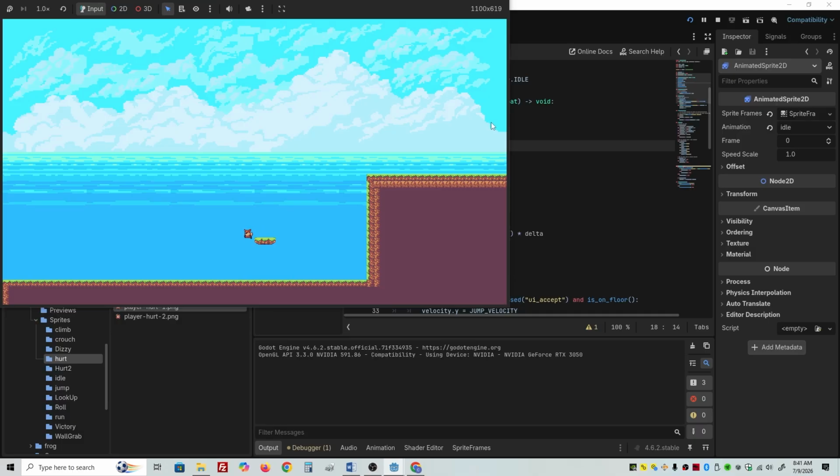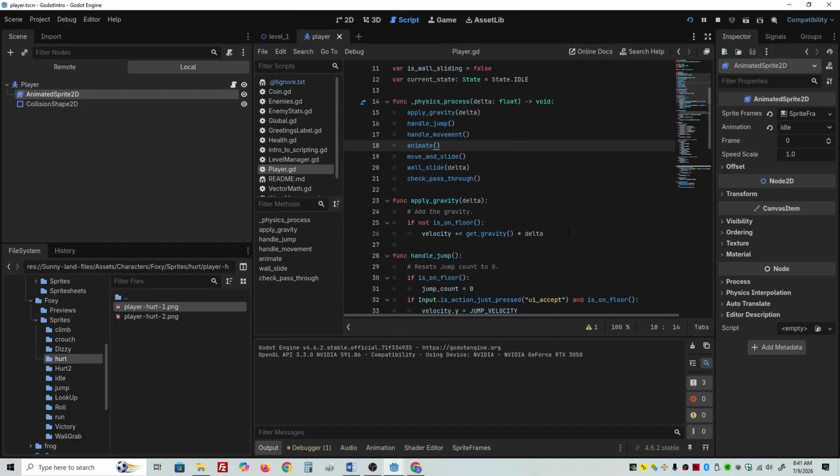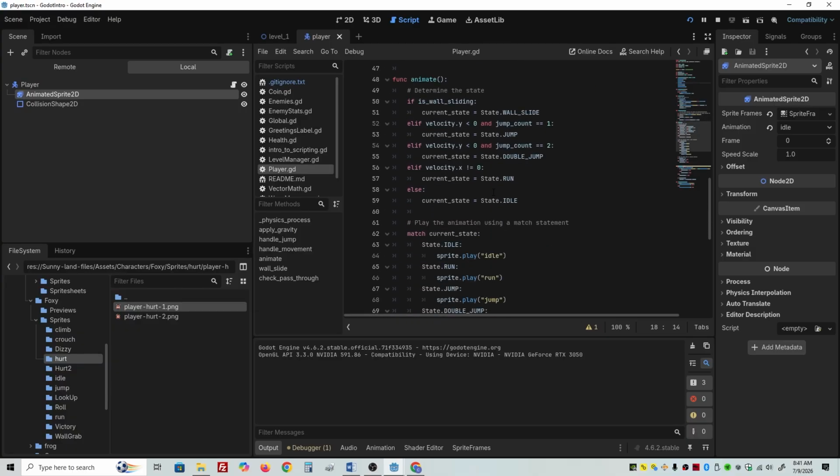And doing it like this is really neat because you can actually do lots of other things with it and add animations to it. So for example, if we wanted to add, say, a fall animation, let's click on our animated sprite and go to our sprite frames.